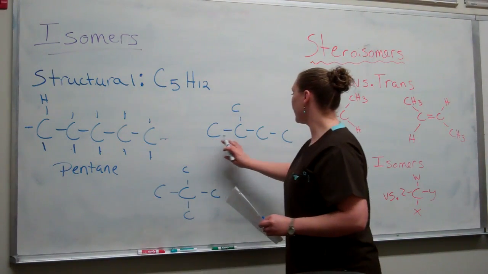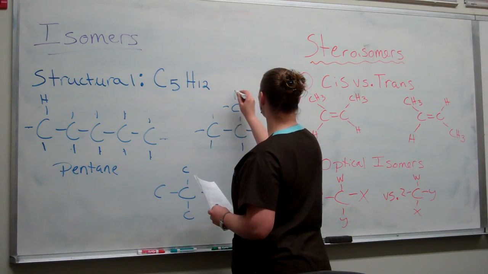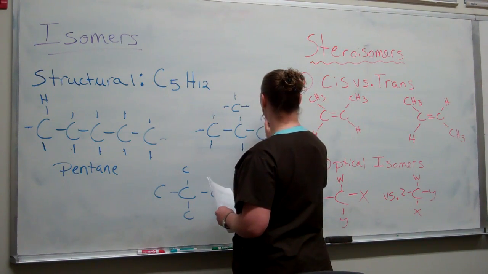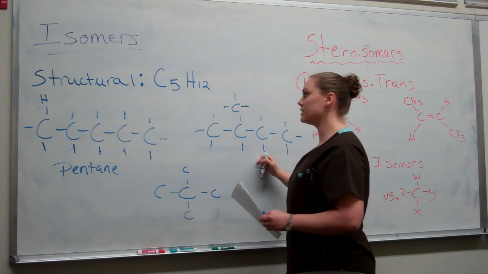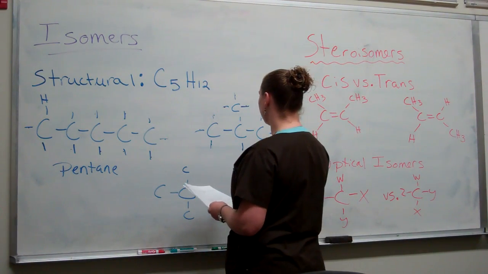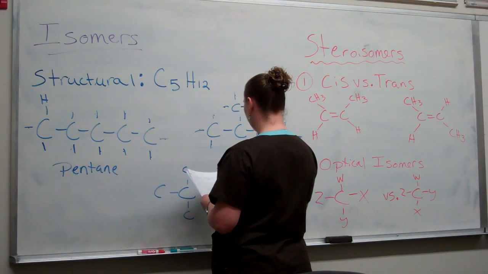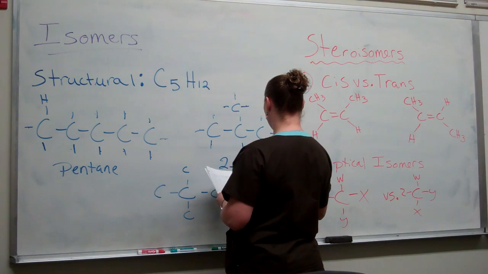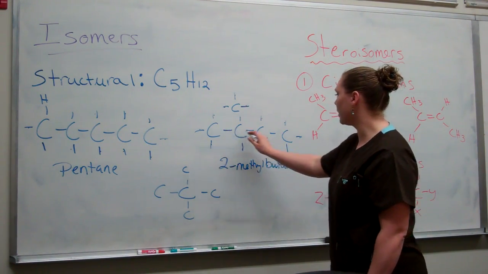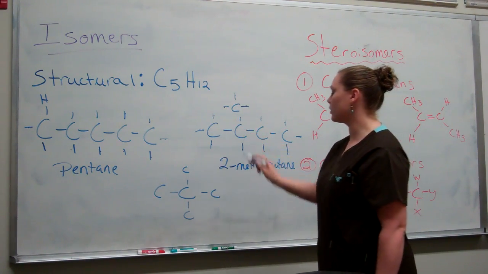This over here, we have 5 carbons still. 3 would be on here, 1 on there, 3 on there, 2 on there, and 3 on there. So 1, 2, 3, 4, 5, 6, 7, 8, 9, 10, 11, 12. That's still C5H12, but they look completely different. And it also will be named different. This one is actually 2-methylbutane. Okay? Because this would be the longest consecutive chain. This would be your substituent of a methyl group, and it's on the second carbon.